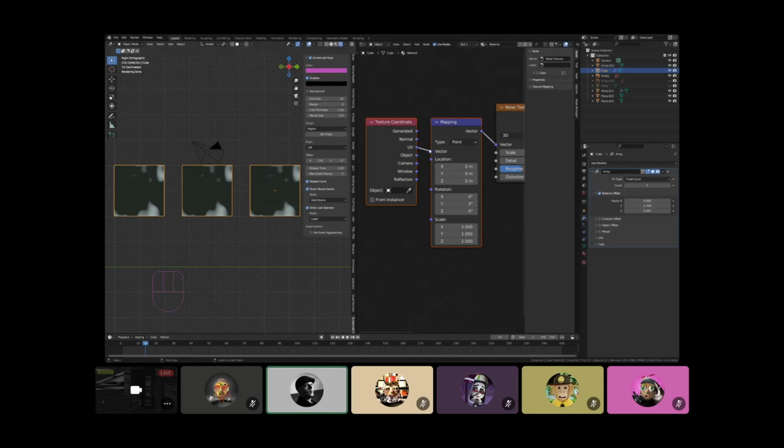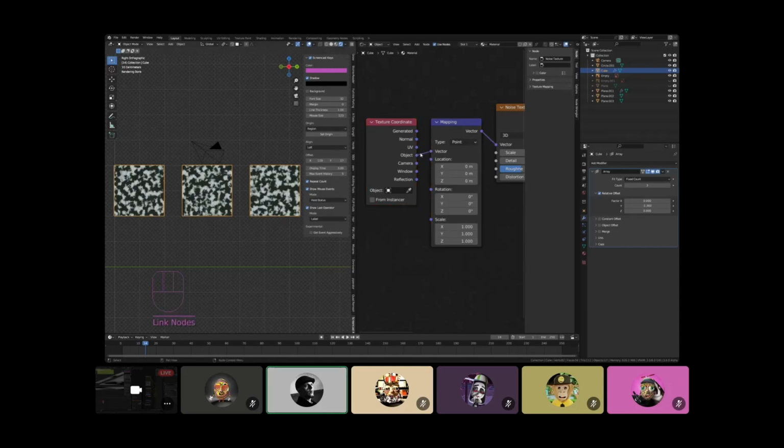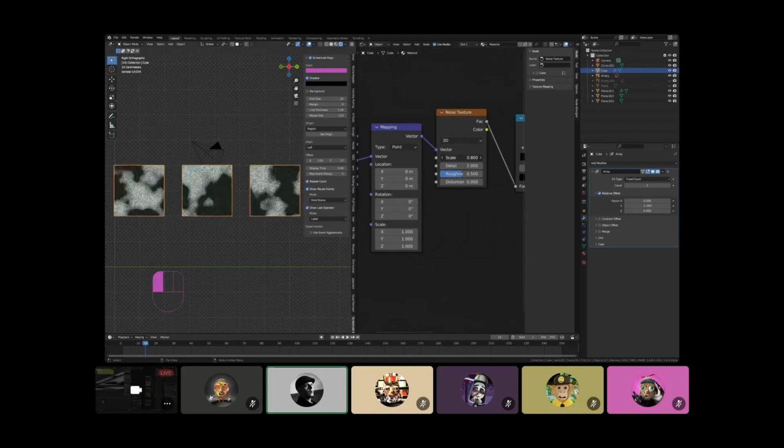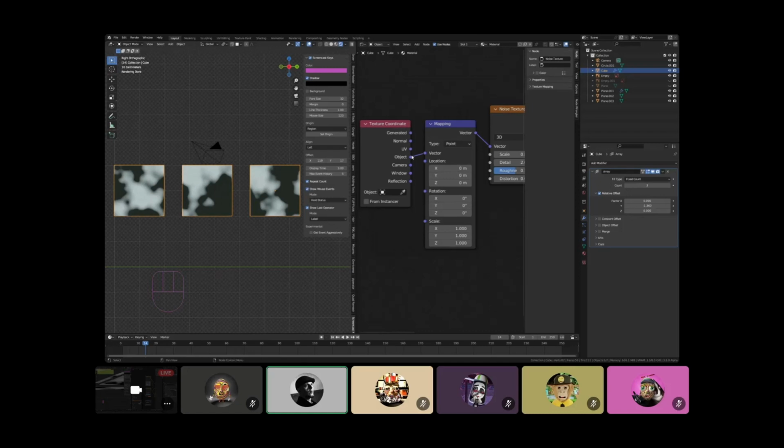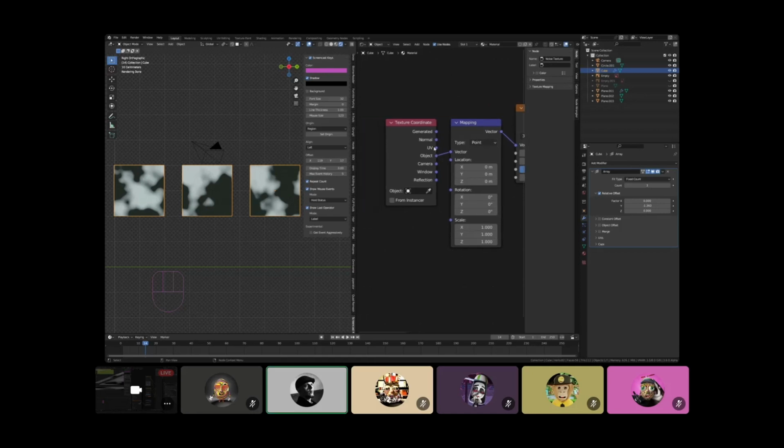So how do we do that? Well, the easiest way is to connect the object input to the mapping. All right, this is going to already take care of the repetitiveness, as you can see. But from time to time, if your object is going to be more crazy, so to say, or you will not be able to get away with your object inputs because you will, for example, see the seams in your object, right? So the places where the UVs are unwrapped, you will have some seams in there, and then they will have a weird overlap. You'll be able to see that their texture doesn't line up there, right? So in that case, you want to use UVs.